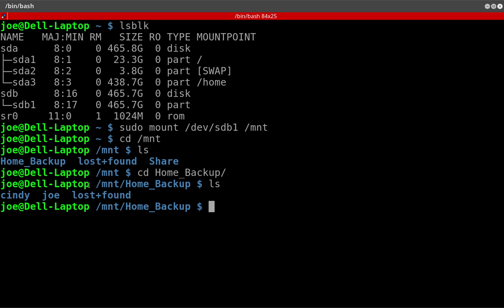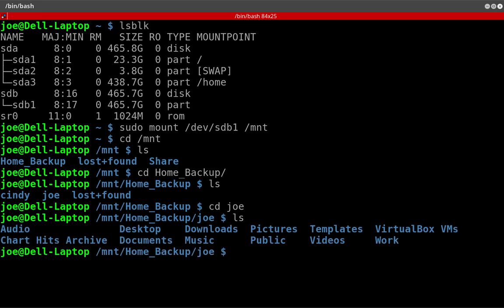Now this lost+found here is there because I backed up the home folder on another machine that had a lost+found. This is actually a copy of the lost+found folder from the other one. It shouldn't be there, but that's just the way the backup software is set to work. It just takes everything in the home directory there and dumps it over, and since that particular home directory is on a separate partition, that's why you see lost+found. So you can go in here and you can work with the file system, and you can do whatever you need to do because this is now mounted to the file system on the computer. So there's my backed up file system right there.